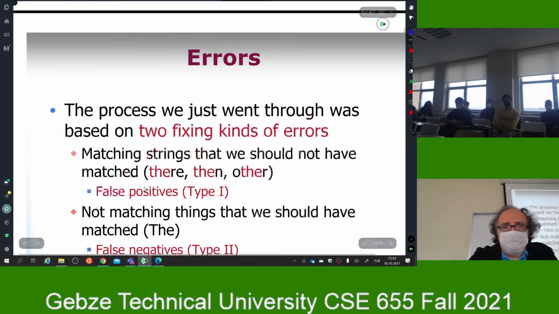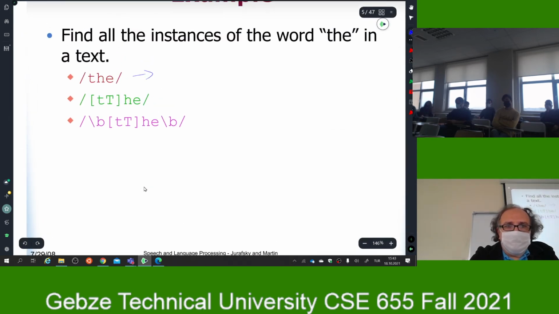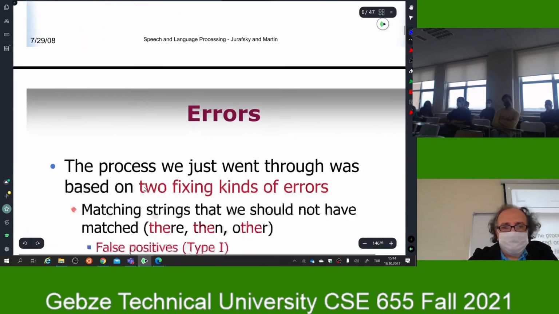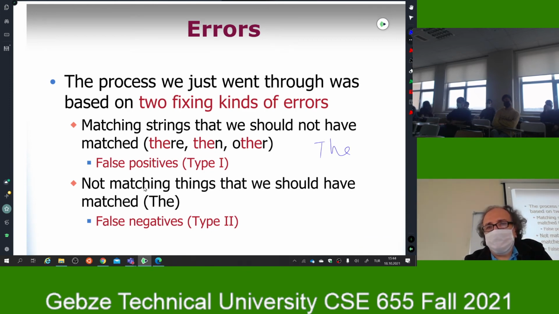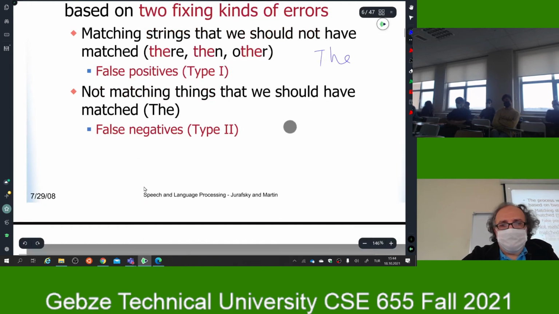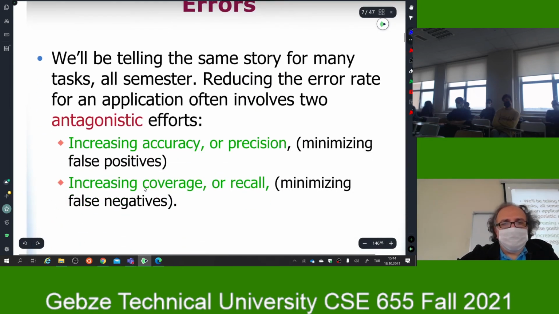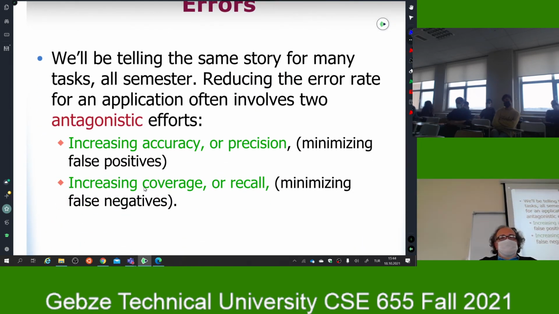Second one will match all of them, right? Again, all of them. But the first one will not match this one, because T is a capital letter now. Okay. Third one is the better one. It matches the small case the or the capital the, and it needs that white space before that. Okay. So this is just a simple example of the regular expressions.